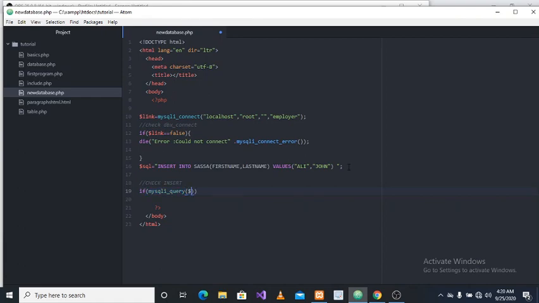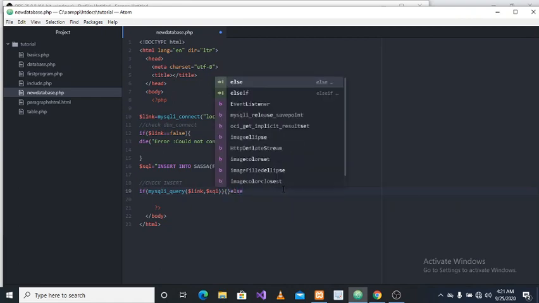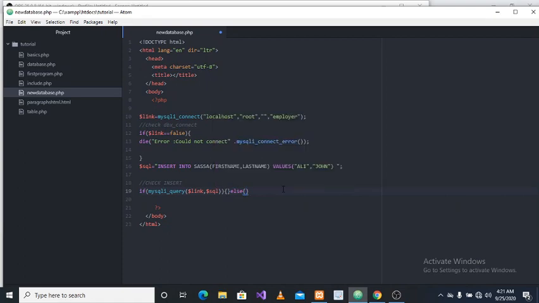The first parameter will be our link, followed by the new variable, which is SQL. Then we'll be using if else. If it's connected, it will output something. If you didn't insert, it will output something.